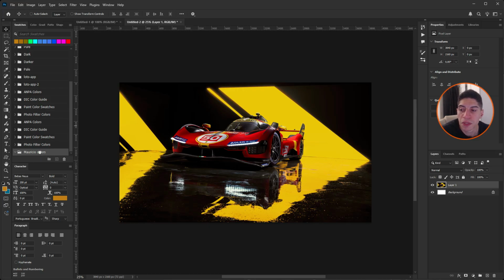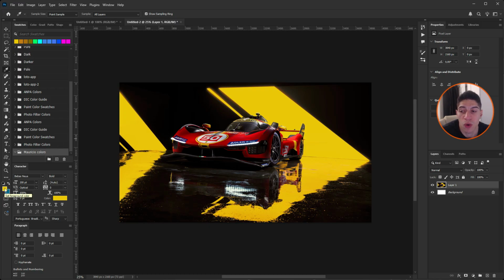All you gotta do is, let's get the eyedropper. So here goes a new tool. So eyedropper, if you just press I on your keyboard, you're gonna select that on your toolbox, and you can select the eyedropper tool. I'm gonna go here and click on this yellow, okay? Now the yellow is selected here as my foreground color.